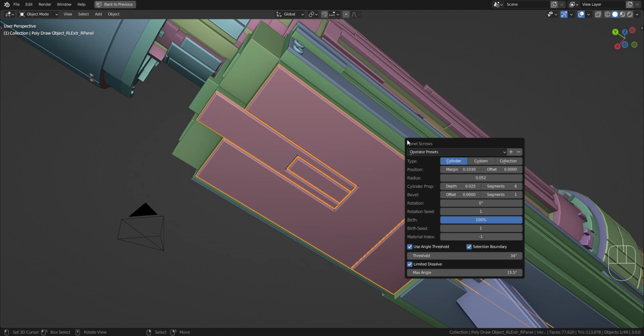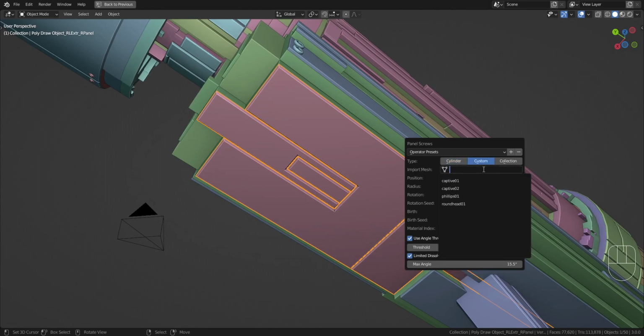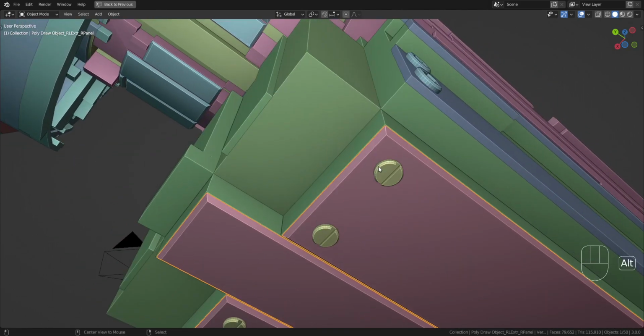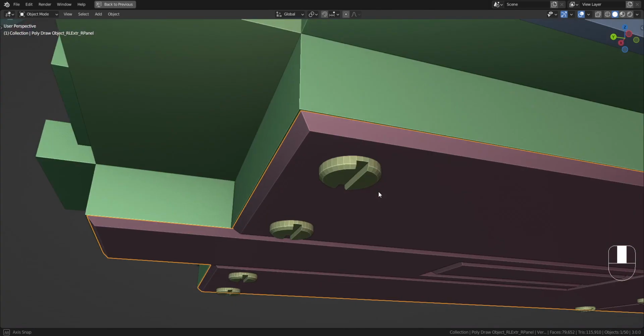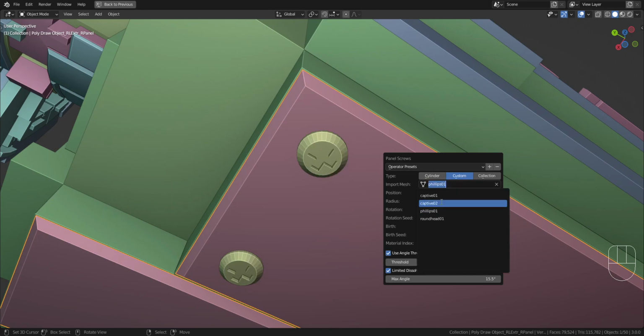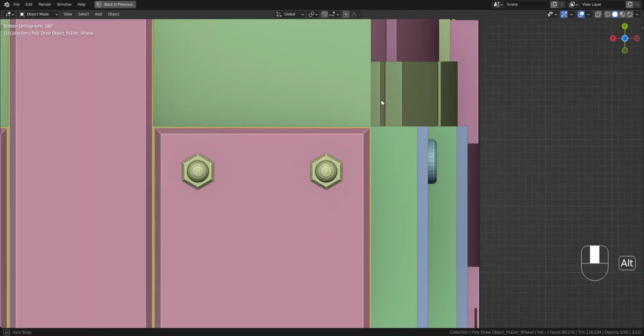Panel screws, cylinder. Again, watch out for the margin, the last setting that you've used. So this also has custom, it has captive. Again, you can design your own using the same method that I've explained earlier. Captive 2, Phillips, and round head.